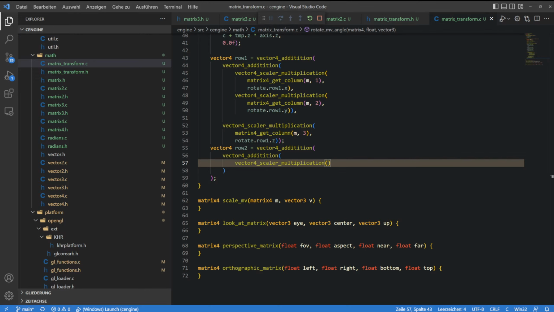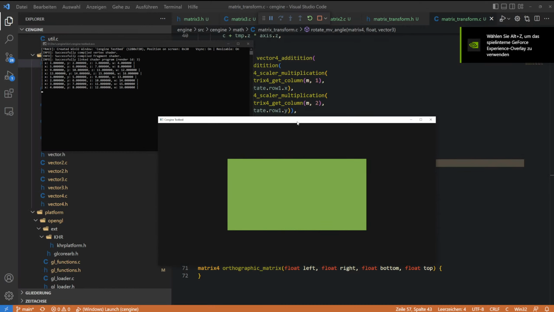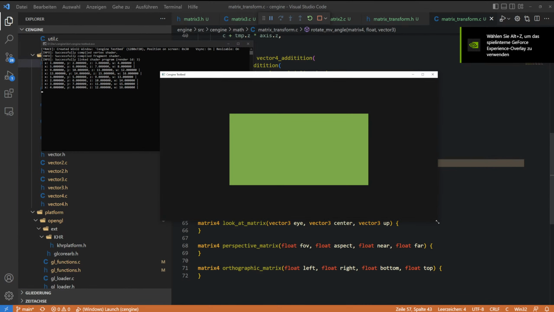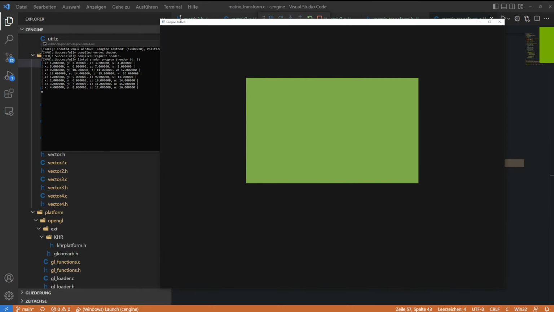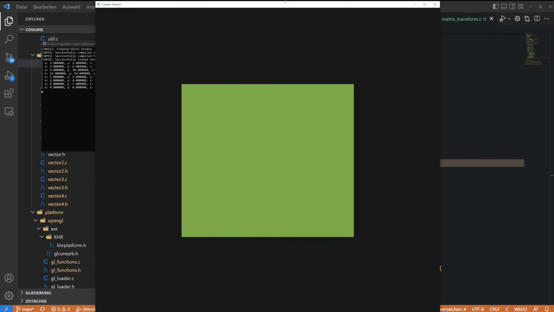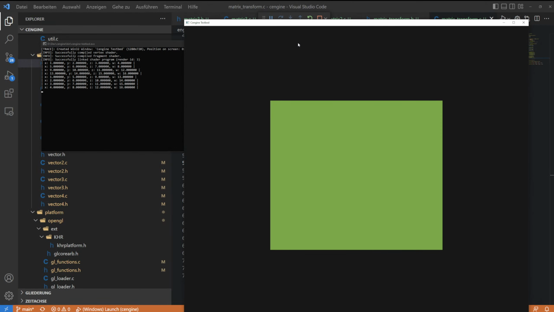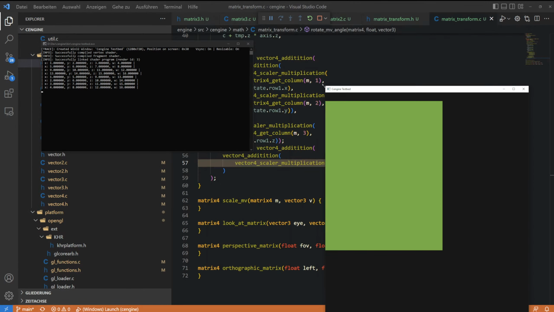Can you run the program? Yeah. So currently we just have a cube in OpenGL, but the OpenGL functions are loaded. I'm not using any libraries. The window is not with GLFW or something, and OpenGL is not with GLAD.